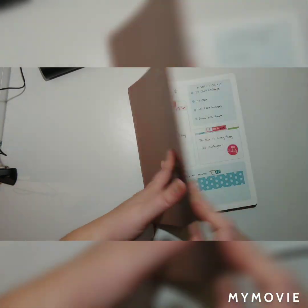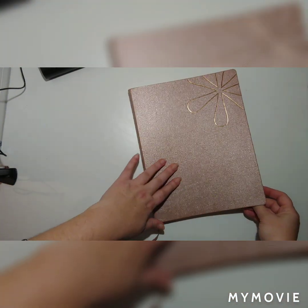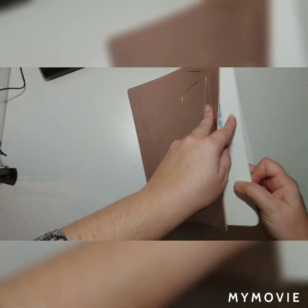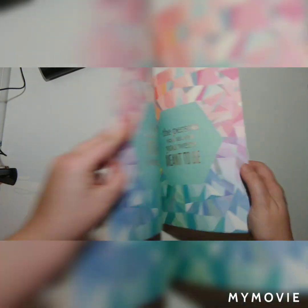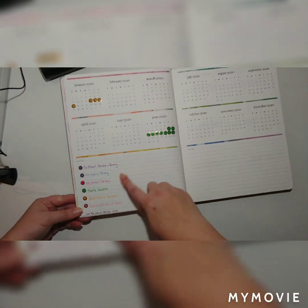So I have my meal planner in here, and then goal setting. So I need to do my goals for this year. I have not done that yet. So that's, and I want to keep them by me. And then this is my, I'm doing a bullet journal for some just lists. So I have books to read, podcasts to listen to, travel ideas, and some of them I did fancy.